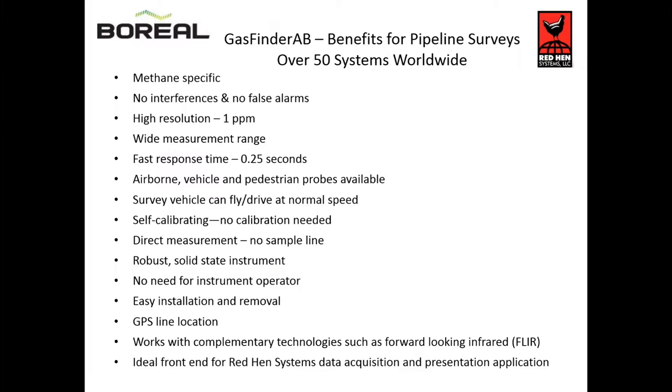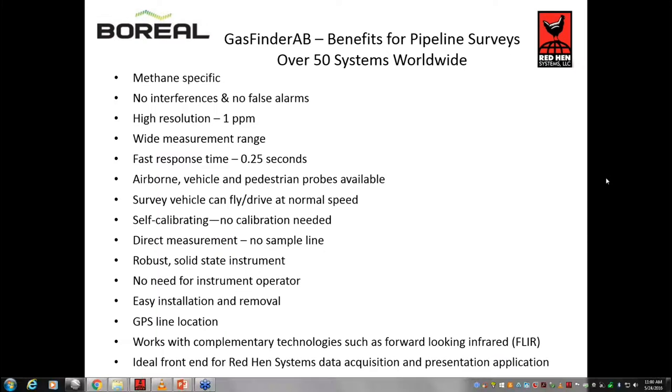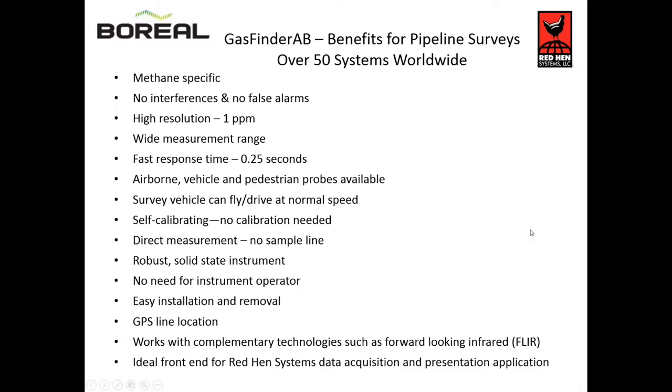This slide has a lot of information, but ultimately if you're considering adding another aspect to either your air or ground-based surveys, that aspect you may consider adding is gas detection. You've got a number of options in terms of how you would do gas detection. People have used high-energy backscatter systems, photoionization, flame ionization.